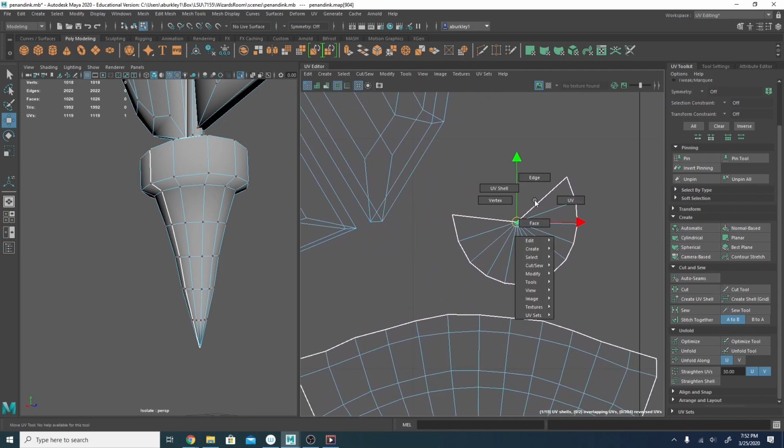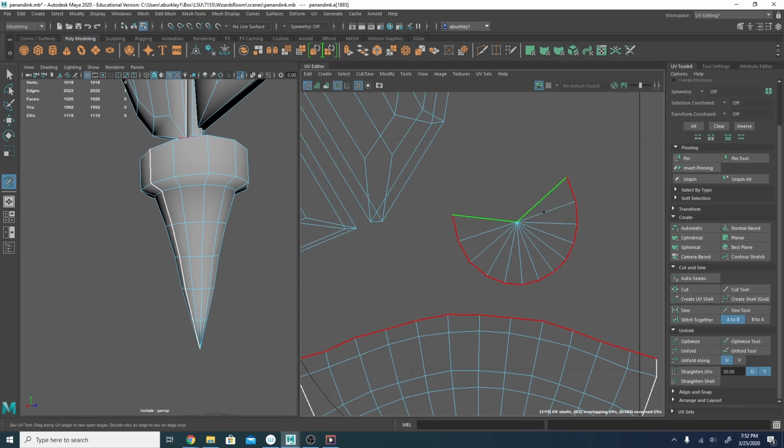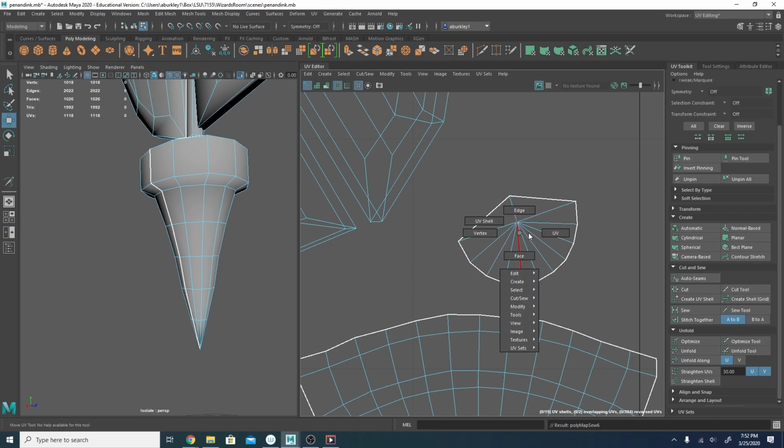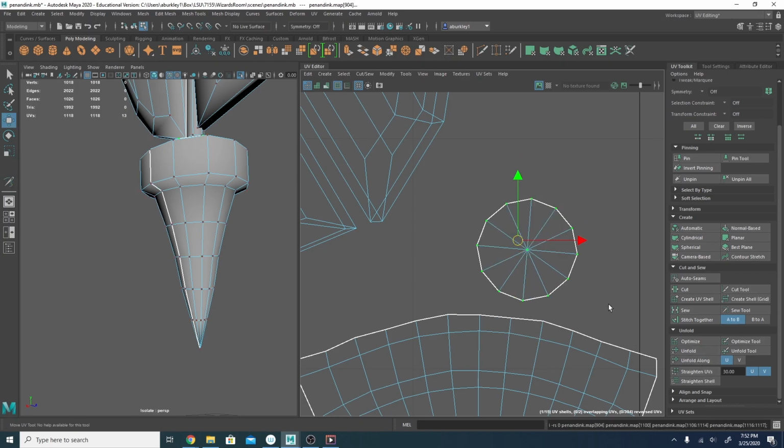To sew some edges, sometimes you select the UVs that you want to sew, or you select the edges that you want to sew. But I've been using the sewing tool lately, and the brush resize is just like the soft select brush. You hold down B and left click and drag, then hover over it to click and drag, and it'll sew that together, and you just have to unfold it from there.